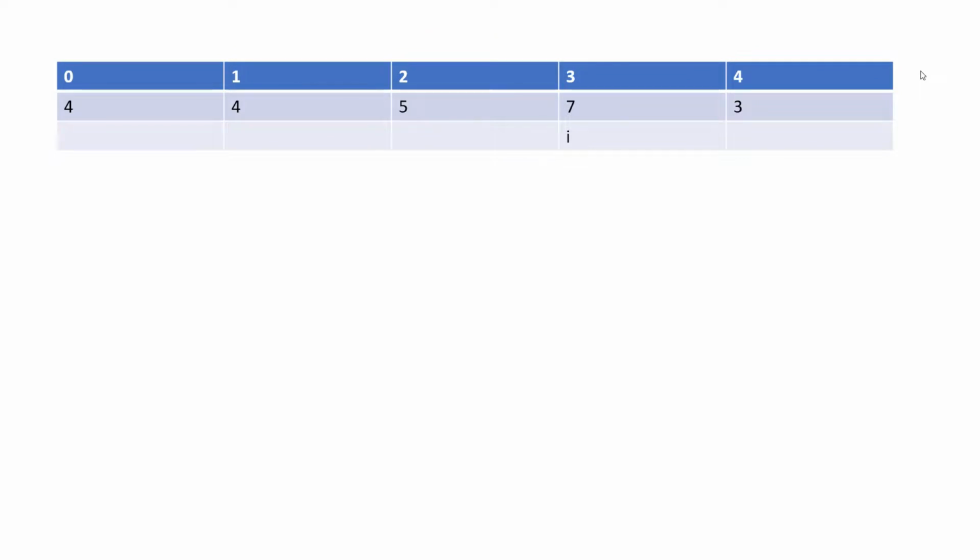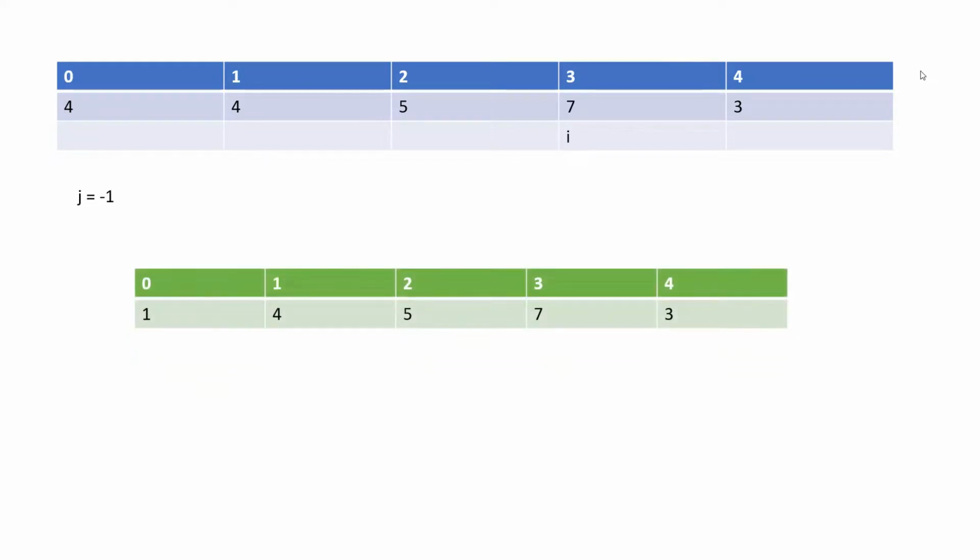Here we can say that an iteration is completed because after inserting I have to decrement j. After decrementing j, now here j is equal to minus 1, that means the condition j greater than or equal to 0 becomes false. Then I have to insert the temp in j plus 1th index, that means in 0th index. After inserting, it looks like this. Now these elements are going to be taken in the next iteration.